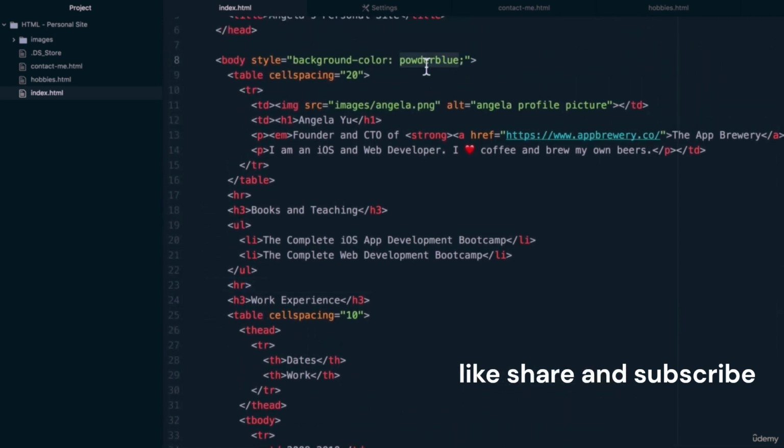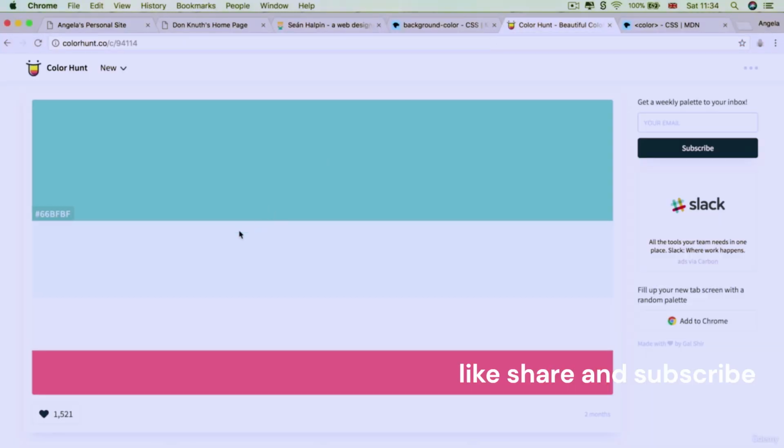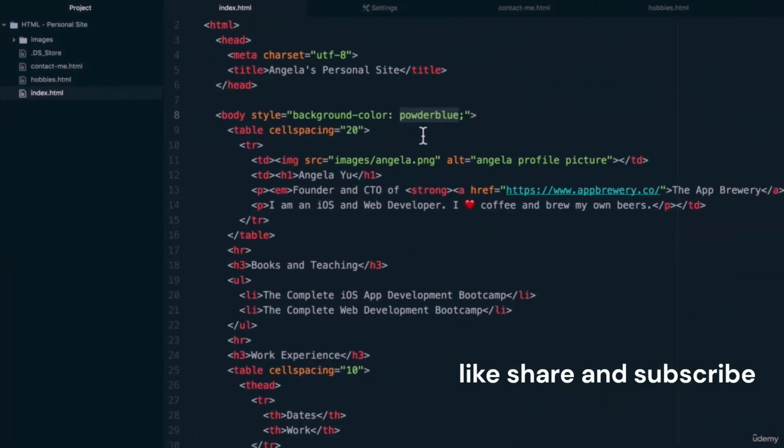Now, if at some point I decide to change one of these CSS values, say, I actually prefer this light color over this powder blue, and I'm going to change it back to that particular hex code, then I would have to remember to change it in all 4 places. And this is very, very error prone. So in the next lesson, I'm going to show you another way that you can implement CSS code that will apply across the entire web page. And it's by using internal CSS.